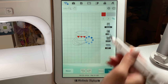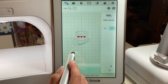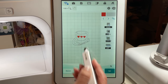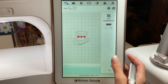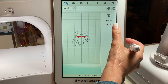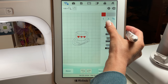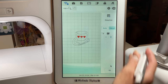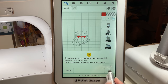Under the settings here you've got a few useful categories. This one lets you do under sewing — a layer of stitch beneath your design — which I turn on most of the time. This is an open design so you'd only apply that to the hearts. You've also got pull compensation, which is a digitizing concept affecting how things are aligned, and density — you can increase density if you're finding gaps, and combining that with under sewing helps. There's also stitch direction, currently defaulted to 45 degrees.